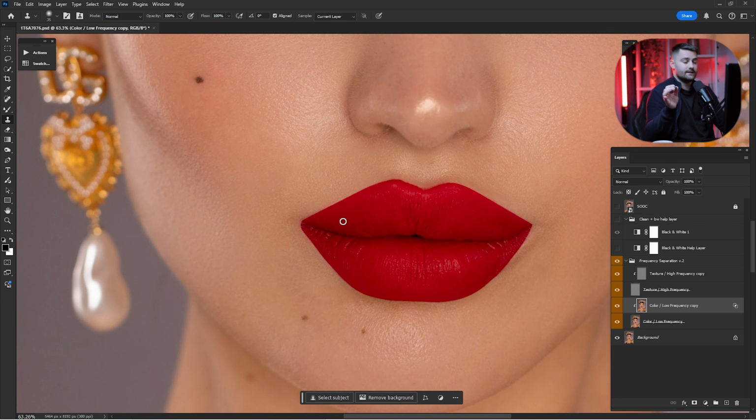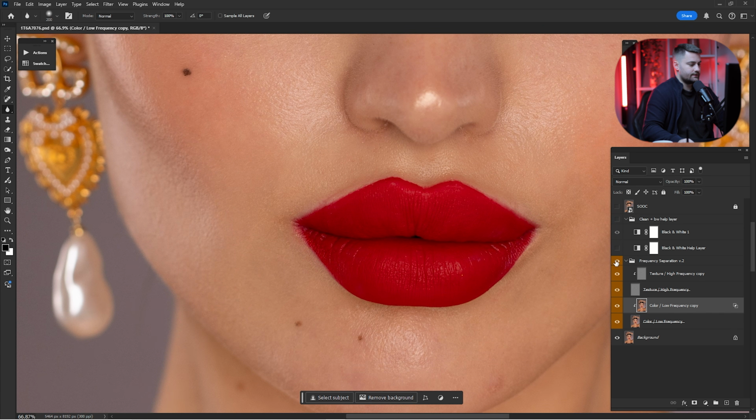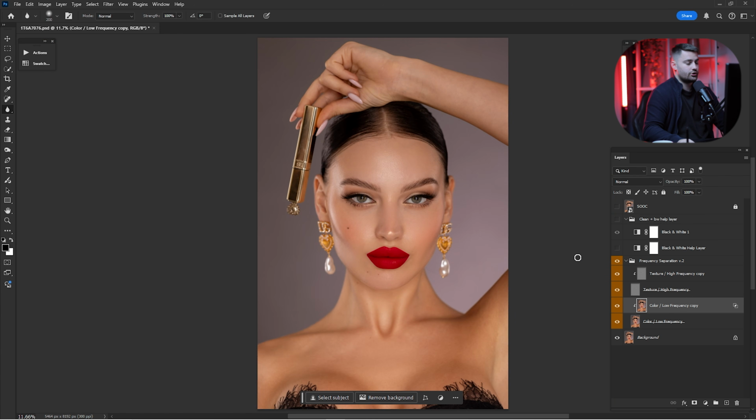And as you can see, the lips are kind of too sharp with this selection that we did. So to make things smoother, we need to click here on the blur tool and make sure the strength is 100 and just paint over there, just like this. Now check a before and after, and as you can see, the lips are still too sharp.